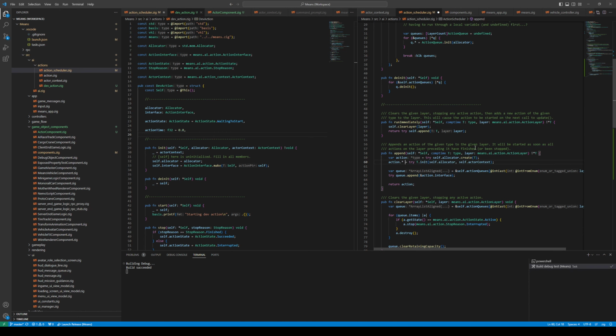Something like this. But the init function actually needs the pointer to the actual class, because we need to actually initialize the interface with the pointer to itself. So this stuff doesn't really work.